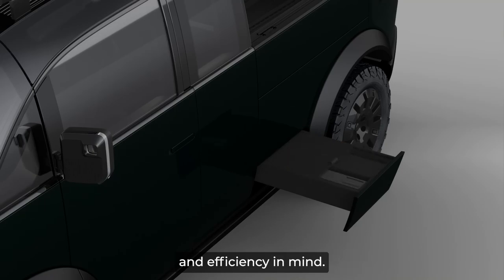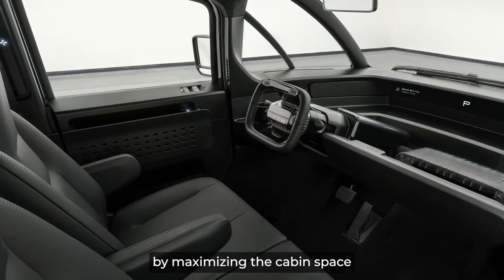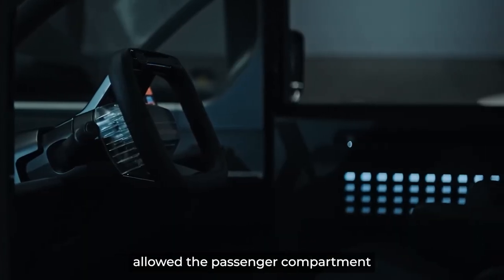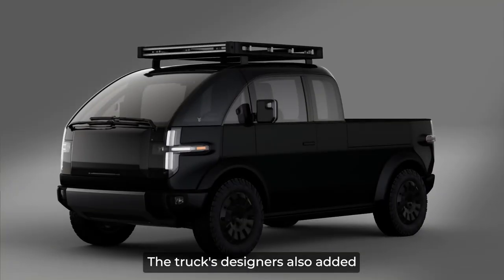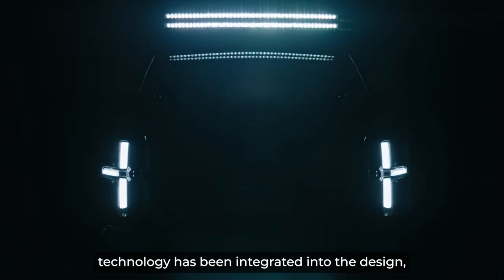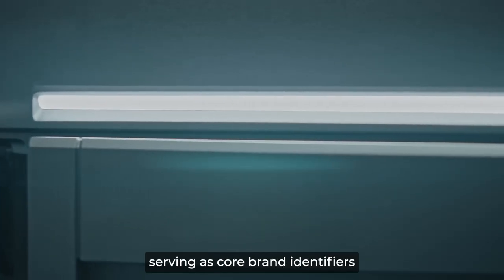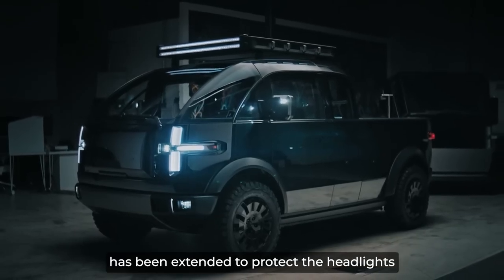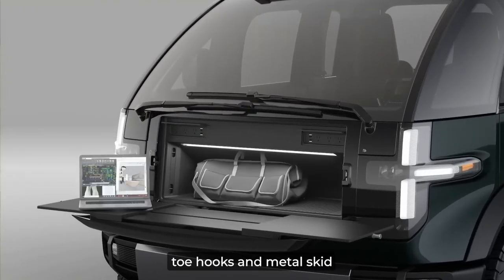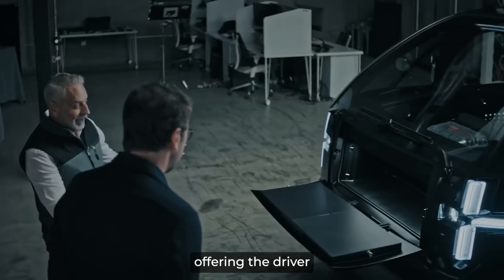The Canoe Pickup Truck has been designed with innovation and efficiency in mind. It is built to be the most cab-forward and space-efficient electric truck on the market, achieved by maximizing cabin space while keeping the vehicle's footprint as small as possible. The flexible platform and steer-by-wire technology allowed the passenger compartment to be shifted forward, giving the driver a better view of the road. The designers added increased wheel spats to support larger wheels, giving the vehicle stability and a rugged profile. Advanced lighting technology has been integrated into the design, providing adaptive safety. The iconic signature headlights and tail lights serve as core brand identifiers without needing a logo. The front surface has been extended to protect the headlights and windscreen, and the bumpers feature integrated tow hooks and metal skid plates on both front and rear. Fog lamps have also been seamlessly integrated into the bumper design, offering the driver additional visibility and safety.